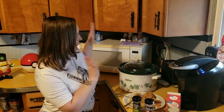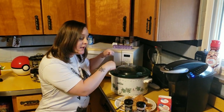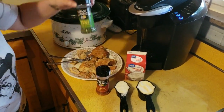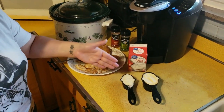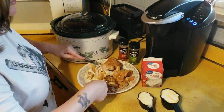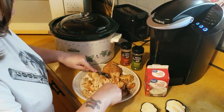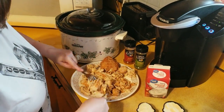It is the next day and my chicken was cooking in the crock pot for six to eight hours on low heat. The next step is to shred your chicken with two forks. You can do it right in the crock pot or you can take your chicken out on a plate and shred it like I do. I always like to do it on a plate because even though we buy boneless, skinless chicken breasts, oftentimes you find a little bit of fat or skin and you can just pluck it right off. I'll go ahead and shred all this and then show you the next step.